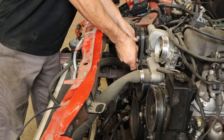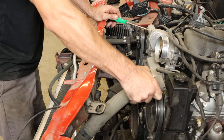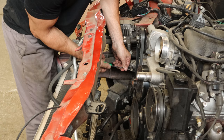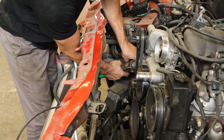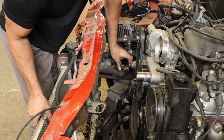We're going to strain out our coolant and reuse it — it only has 20 miles on it. We'll disconnect the upper radiator hose from the top of the water pump, which was actually our lower radiator hose on that radiator due to the cross-flow design. Then the other radiator hose — our former lower to the current upper. Doing my best not to make a mess, but it never works. I always end up making a mess.